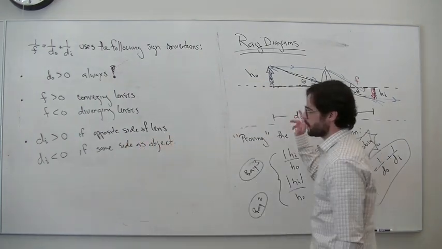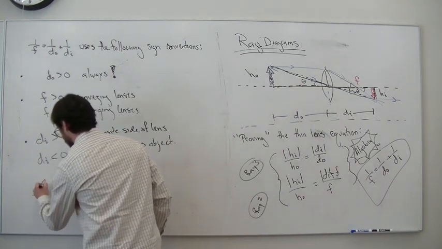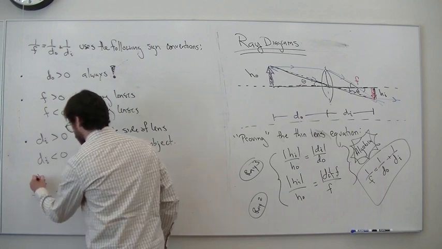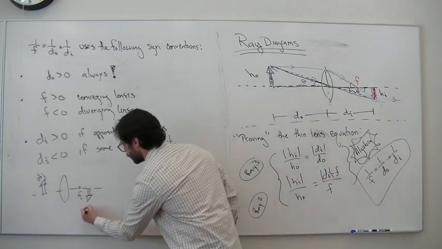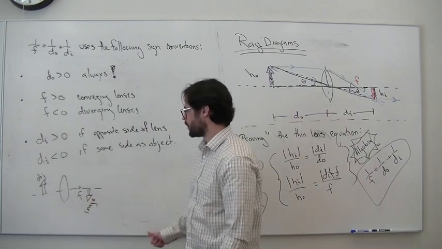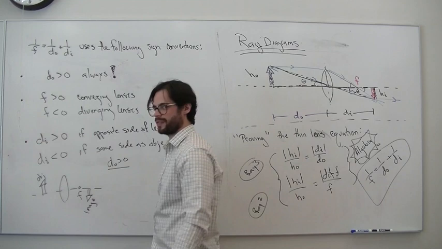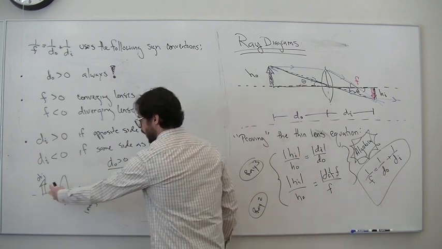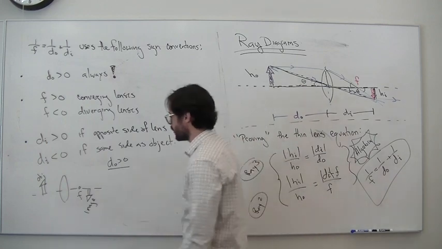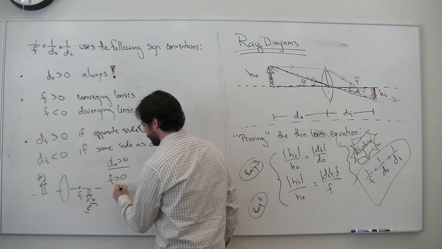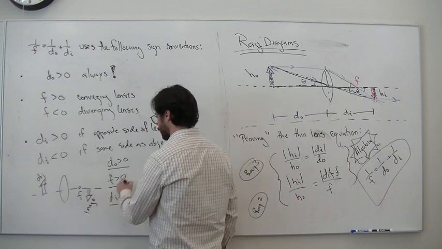Okay. So for this picture, which is really gross, I'll quickly sketch it again down here. So what we had is a converging lens, and this is the object, and it made an image over here. So the sign conventions for this would be: object is positive, that's free, that's always true. And then everything else is on the far side. We expect that things make it through lenses, and if they made it through the lens, then that's positive. So in fact, both the image and the focus are positive for this scenario.